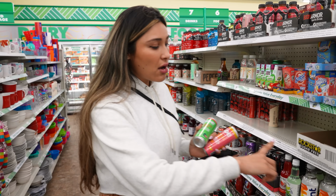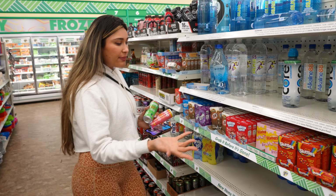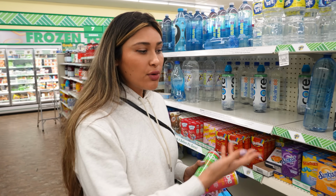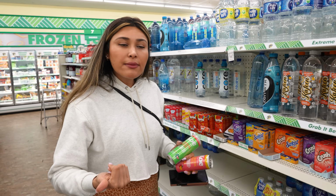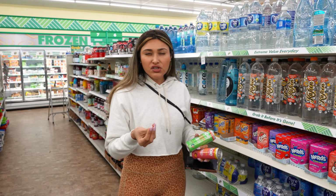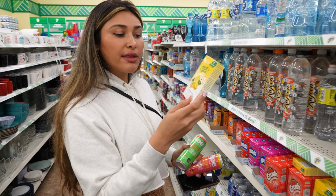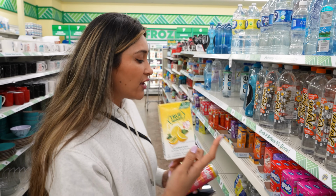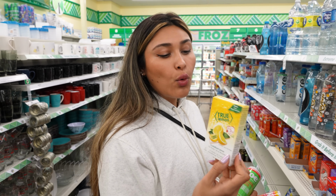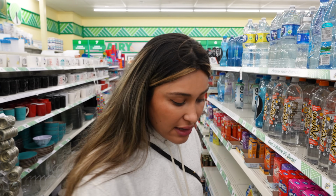Now, all of these are flavored little pouches that you can put inside of your water bottle. They are all pretty much sugar-free. Personally, I just try to stay away from things like this. I like using my Ultima that has just as much flavor, if not more, because sometimes these are a little artificial tasting. The Ultima is not, so I love that. But this one here, I actually really like. It's just true lemon, so it's not fruity like these over here, but this is just great to have on hand. Like if you want to make a little lemonade, or when you run out of lemon, the little packets actually come in clutch. So I'm gonna take one of these little guys.